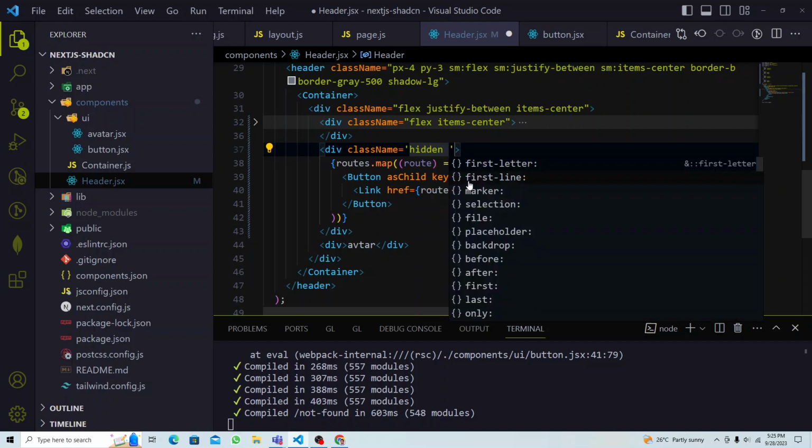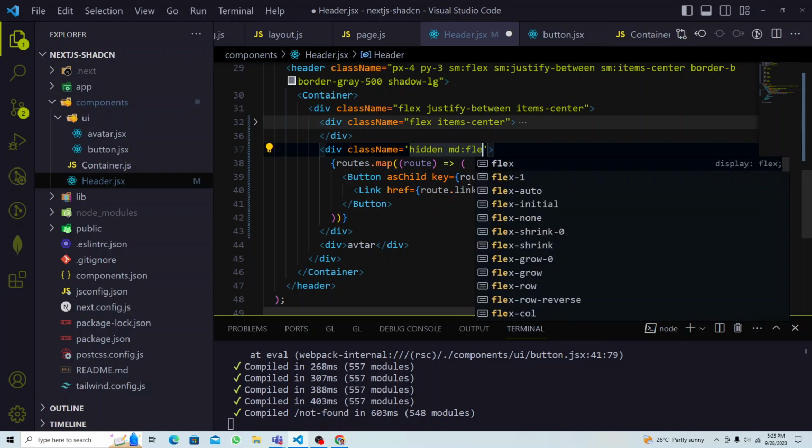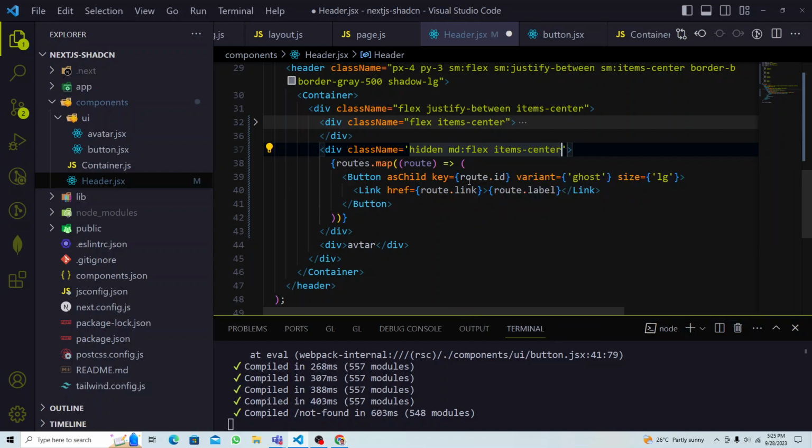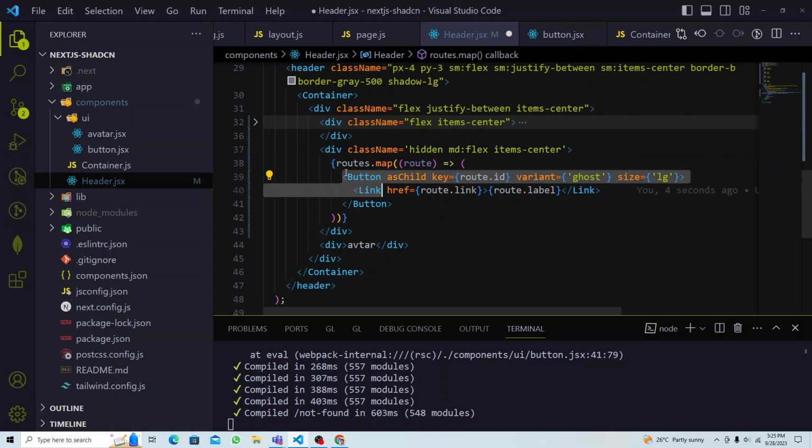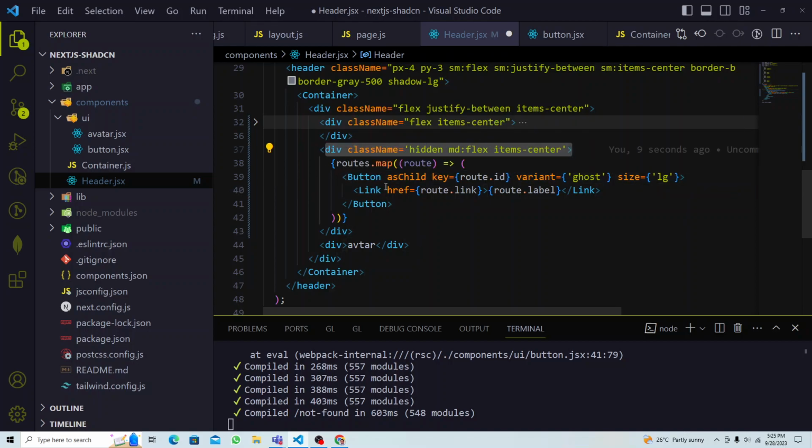And when you go above MD, then it will be flex box, and item center, right? Yeah, item center. Now if you need to add some space, this button is just a child of this div, so for any child, if you want to add space between, what we can do now.